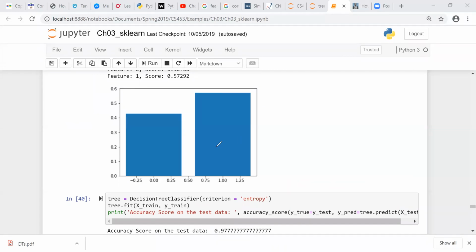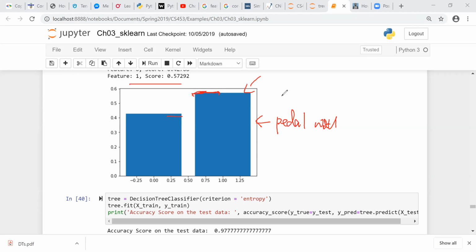And clearly, even from the output, you can also see this is the second feature, which is petal width. From the bar draw, you can see the percentage of importance, it takes more. So this is regarding feature importance.